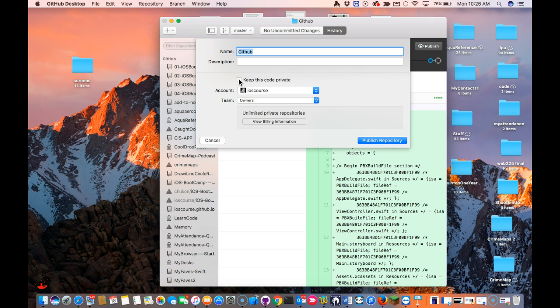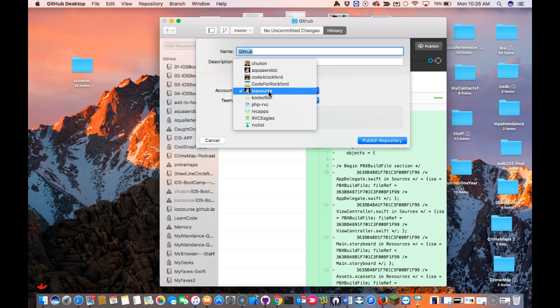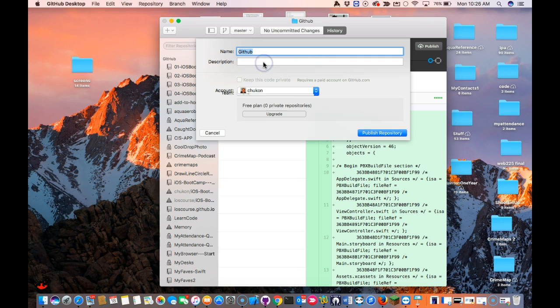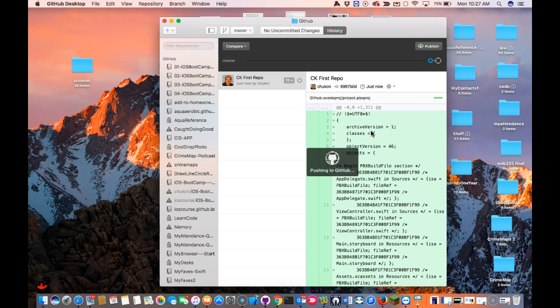You want to make sure and uncheck it if you do have that option, so it is public. On the name, GitHub, I want you to put in the description, my first GitHub repo. Then click Publish Repository.